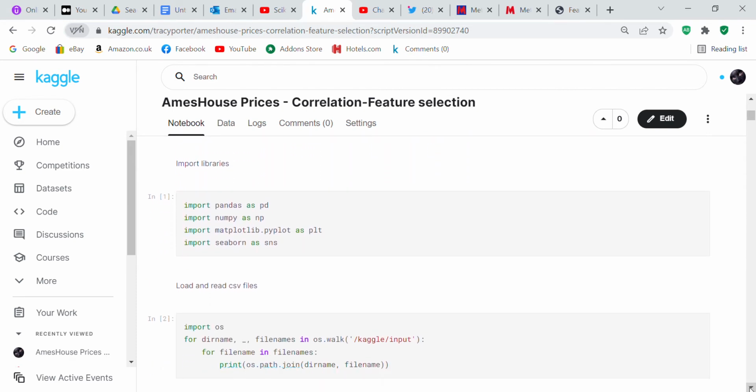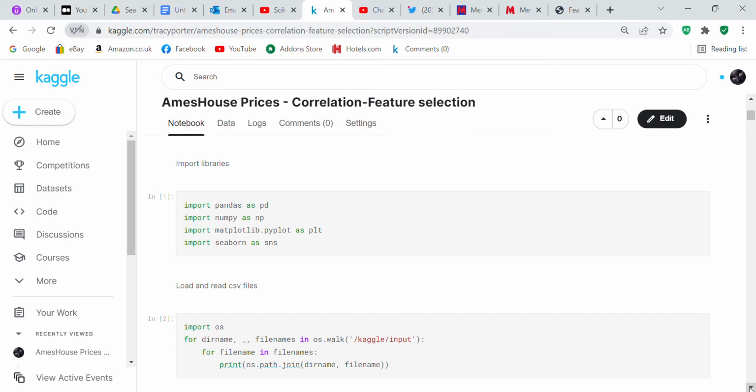So the first thing I did was import my libraries: Pandas, NumPy, Matplotlib, and Seaborn. Pandas is a library that enables you to create data frames and manipulate them. NumPy enables you to carry out numerical calculations and also create NumPy arrays.